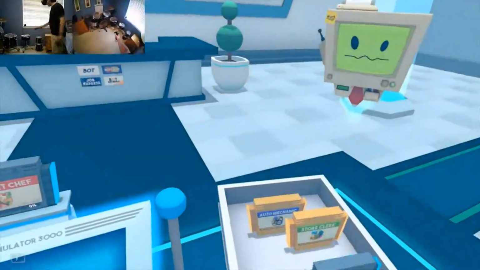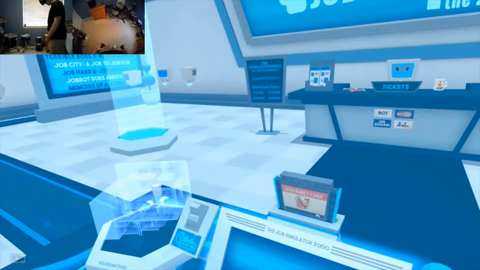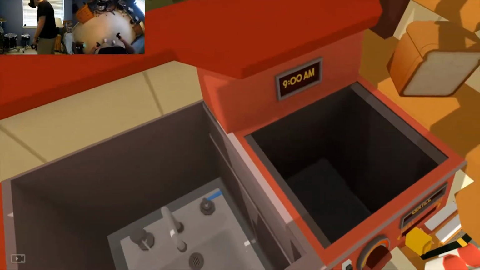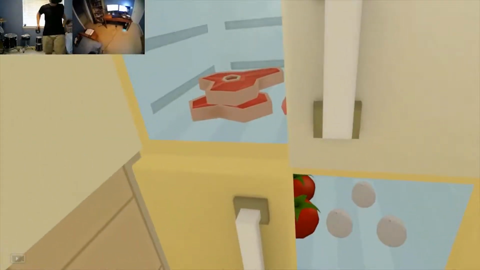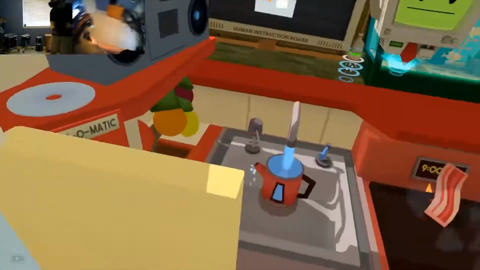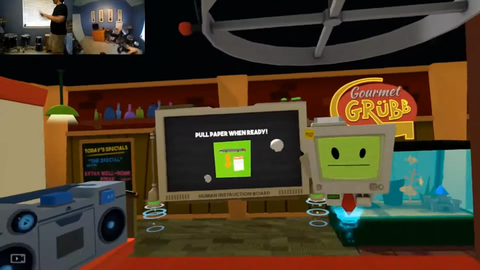Alright, now we're going on to Gourmet Chef. This one's pretty crazy, so pay attention, kids. I need to explain a lot of things post-production that I wasn't able to during the run. Anyways, we're going to start out by making breakfast and then making a smoothie. However, there's a few quirks in Job Simulator that are important to note in this next series of things.